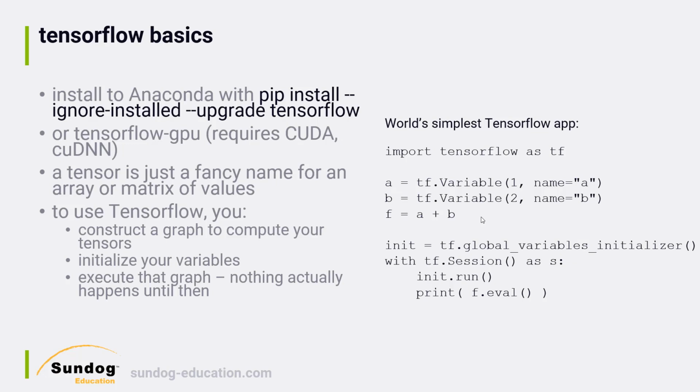Now, to actually execute that, nothing has actually happened yet at this point in the code. We have to actually build up a TensorFlow session and say that we want to run this graph before it actually does anything. So the first thing we need to do is actually call global variables initializer. That's what actually sticks the 1 in A and sticks the 2 in B. And then we actually execute a TensorFlow session. We run that variable initializer to get those initial values into our variables. And then we call eval on the graph itself. And that's what actually does the execution of A plus B, adds 1 plus 2 together, and returns the number 3, which we ultimately print out. So that's an example of a very low level, very simple TensorFlow application.